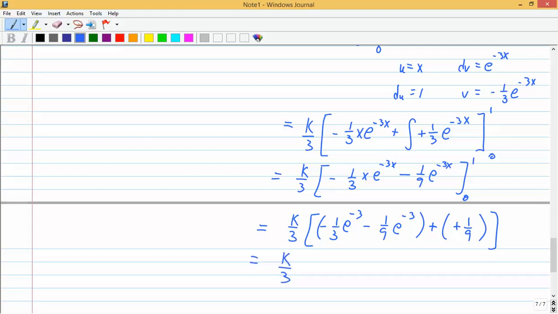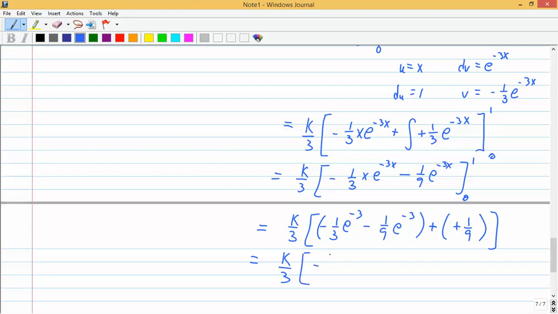Alright, but you know, these are like terms. No matter how crazy they look, this here and this here are like terms. This is negative 1/3 of these, and this is negative 1/9 of these. So you can really think about the e to the negative 3 like it's a variable. Just like whenever you're dealing with radians, you can think about pi like it's a variable. Because we're saying negative 1/3 of these and negative 1/9 of these. So if you put that in ninths, that's negative 3/9, and that's negative 1/9.